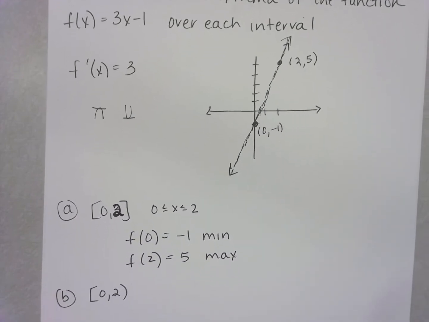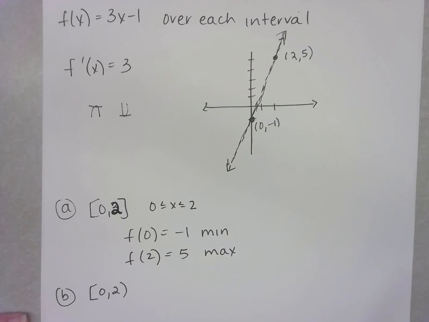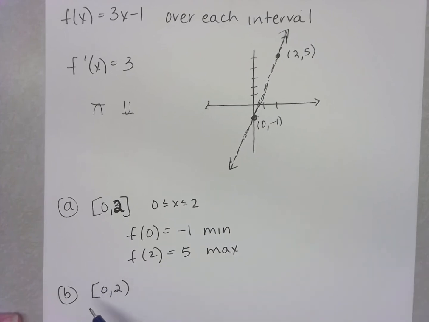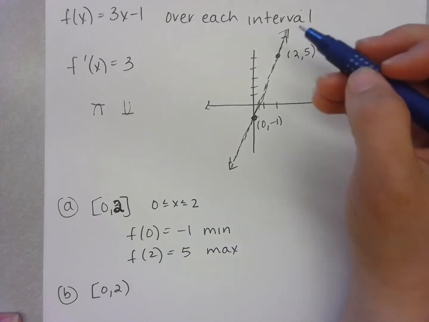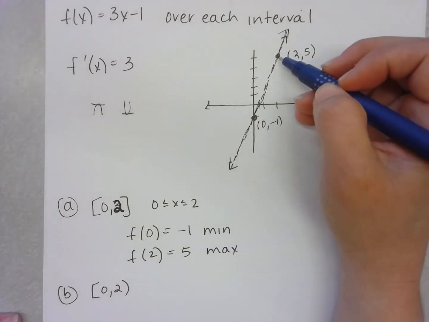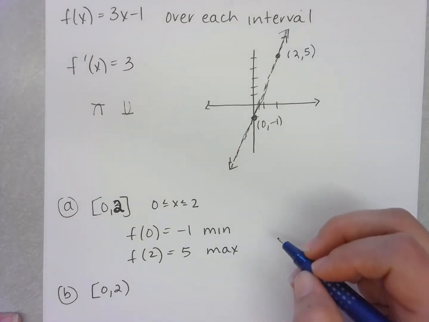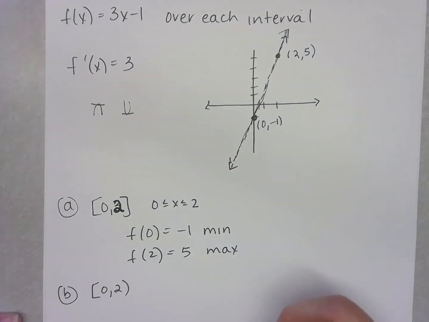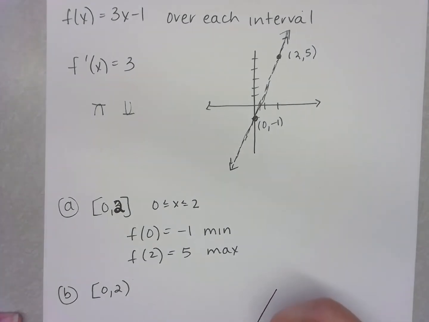Now this one here, getting you a little used to interval notation, this means I'm including the 0 but not including the 2. So that means this point up here that I have filled in is really not filled in. So basically my picture looks like this. This one down here is filled in. It's 0, negative 1, without drawing the whole thing. Up here I have the point 2, 5.